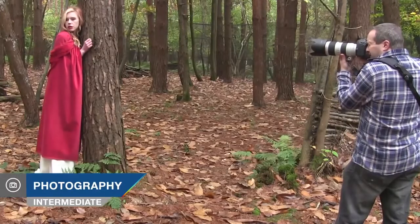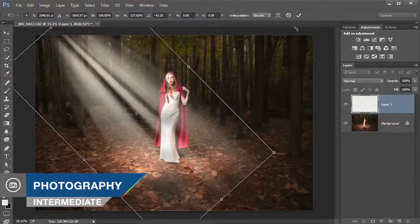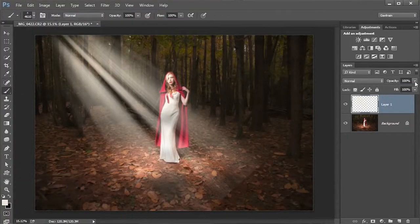In this video, I show you how you can balance flash and low levels of ambient light in the second part of the Red Riding Hood themed shoot.